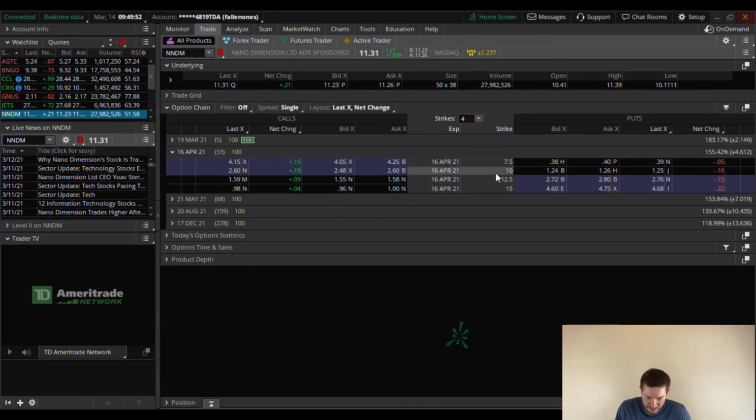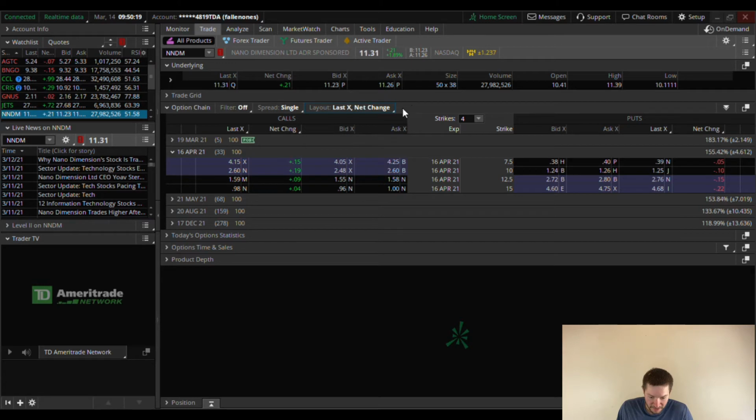Okay, so if we go ahead and look here, the first thing that we're going to see right here is the expiration dates. The next thing we're going to see is the strike prices, and then the ask and the bid, the change, and the last. So the ask is going to be the price you're going to pay per contract, right? And we're going to multiply by 100. So the ask is $4.25 times 100 shares, that's $425. For a $7.50 strike price. So this is a call option for a $7.50 strike price with a $425 premium.